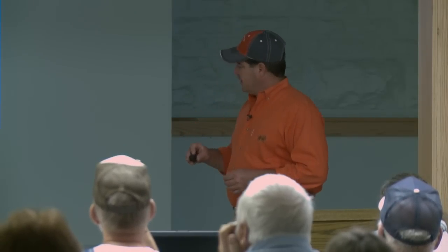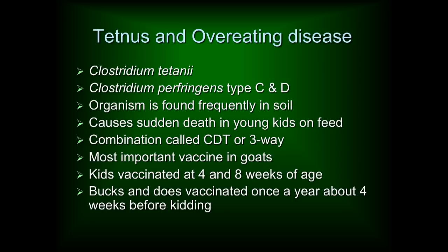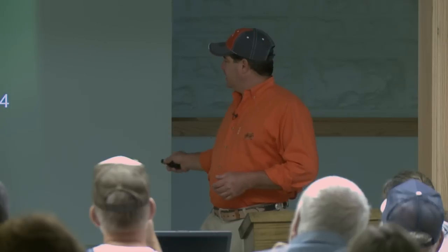They call it overeating disease because a lot of times you see it when you wean lambs or goat kids and put them on feed. Their growth increases so much that they get this clostridial infection and die. A lot of times all you see is sudden death — the best buck kid in the pasture was jumping around last night and this morning he's dead. Signs of tetanus include joint stiffness, muscle pain, walking on toes humped up, then locking up in a sawhorse stance, head pulling back, and paralysis of the diaphragm — they can't breathe and they die.